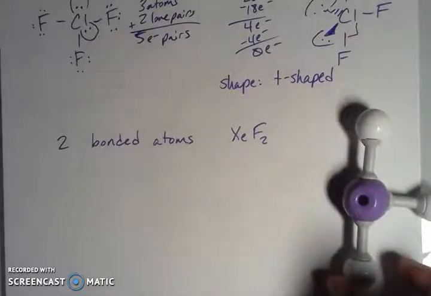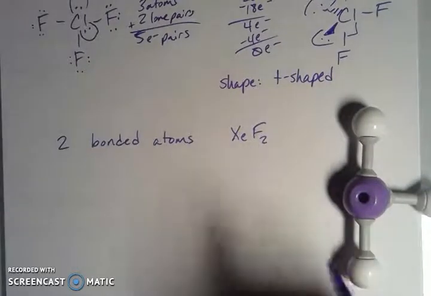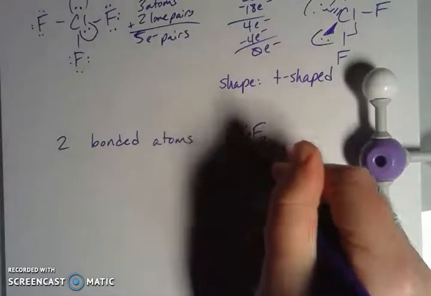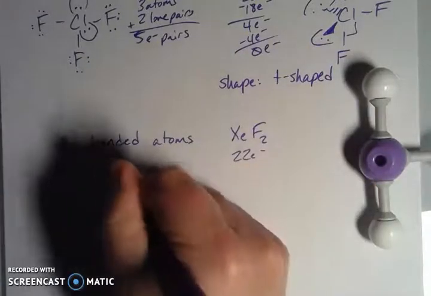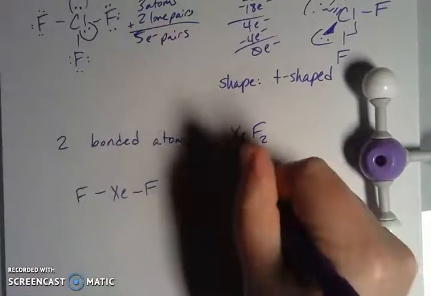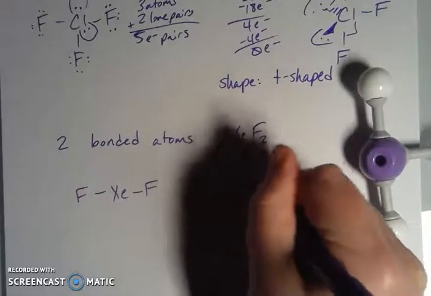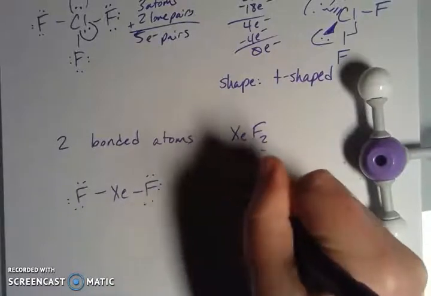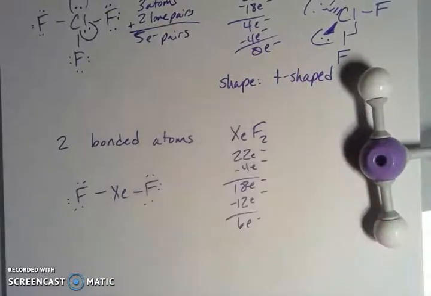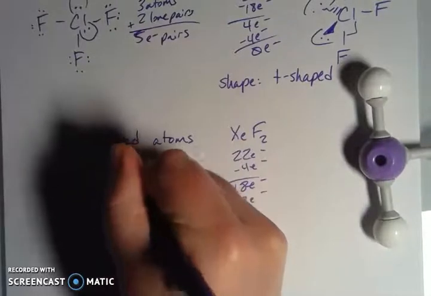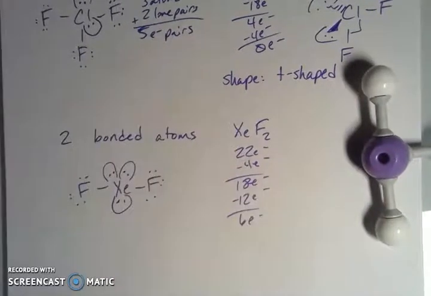So we're going to use xenon difluoride here. So we have 8 from xenon and 14 from our fluorines, so that gives me 22 electrons total. We're going to put xenon at the center because it comes first. So we're going to do our Lewis dot structure. We've used up 4. Gives me 18, 2, 4, 6, 8, 10, 12. Gives me 6 electrons or 3 pairs to play around with. So I'm going to put all 3 pairs on my central atom because my fluorines are already taken care of.